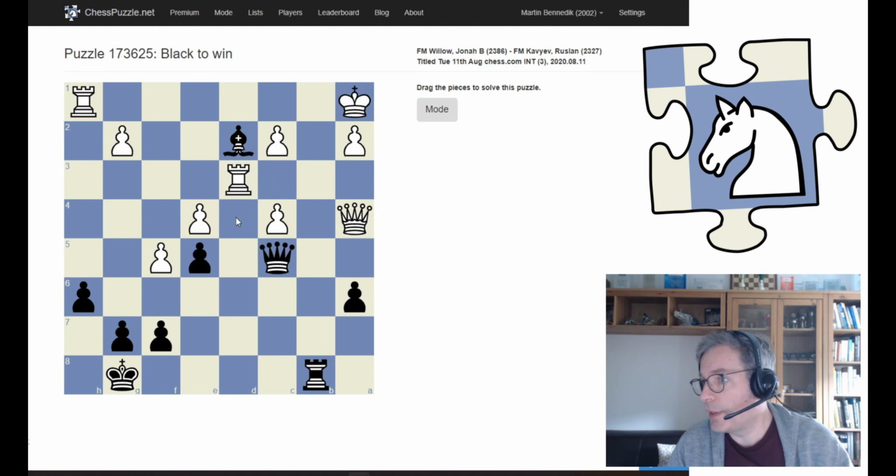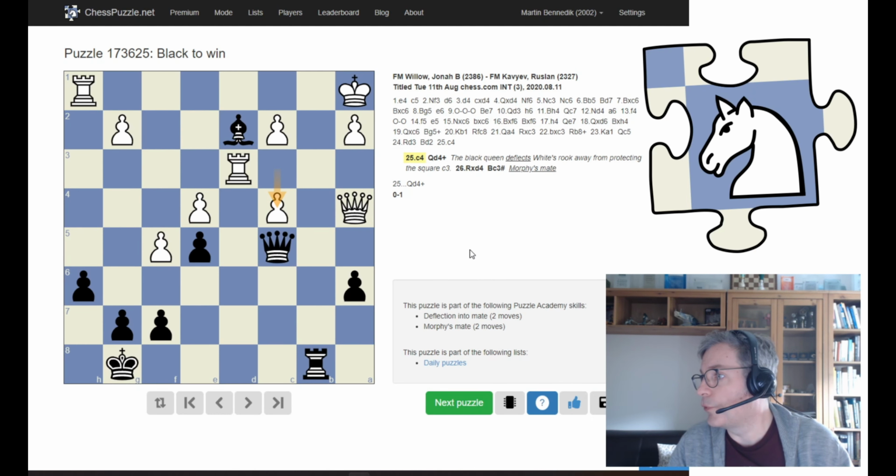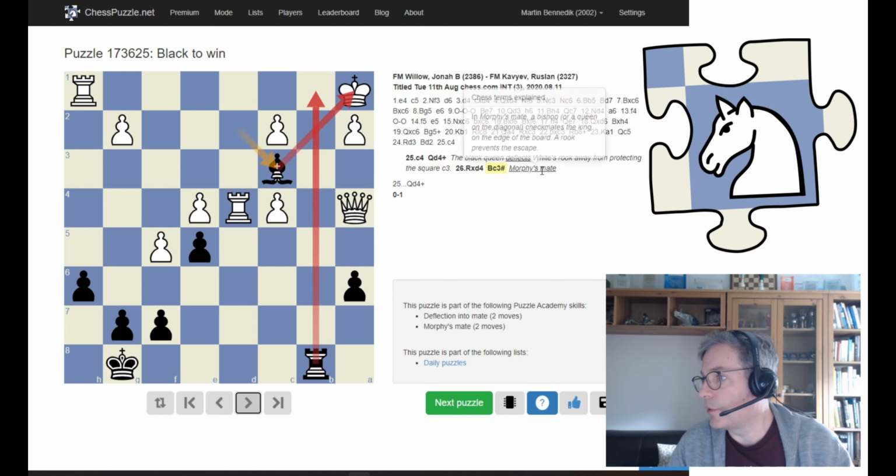And if we then play queen d4, white can still prevent checkmate, for example, by playing queen a3. So the solution is to start with queen d4 check, and if the rook captures the queen, the rook will be deflected from defending the c3 square, and we can checkmate. And then we can also see this on the solution page. Here we get the explanation that the black queen deflects white's rook away from protecting the square c3, and then it's Morphy's mate.